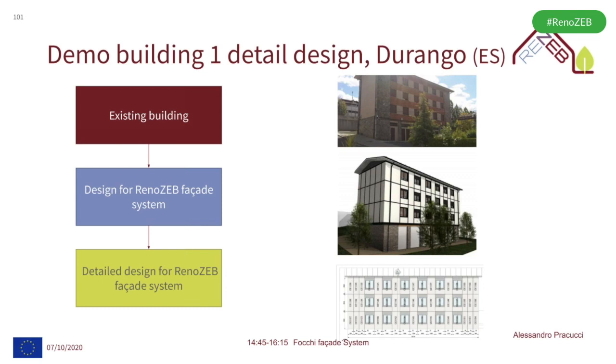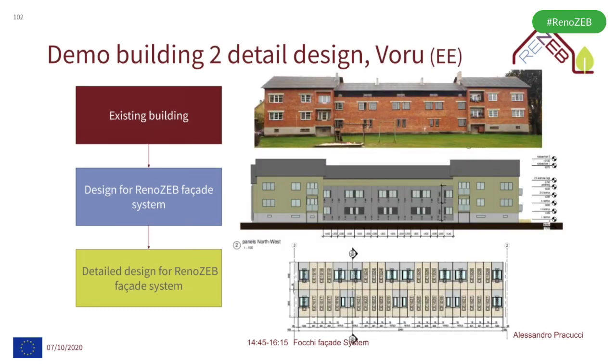Here you can see the existing building as it is now, the design as expected by the architect responsible for the project, and how we detail design the project itself with specific units, specific dimensions, specific codes to identify each unit for the building. This is the case of Durango, but the same also for Volo. In the next months, we are going to have also the retrofitted buildings, so these images will be enriched with the final result, and we could see the first aesthetic appeal of the building.